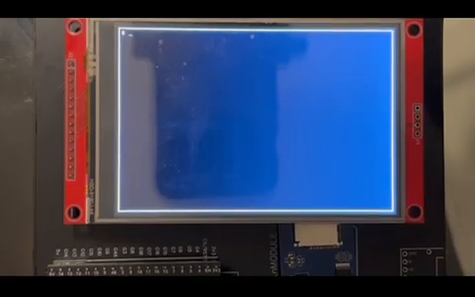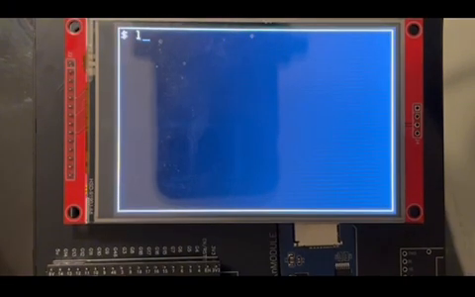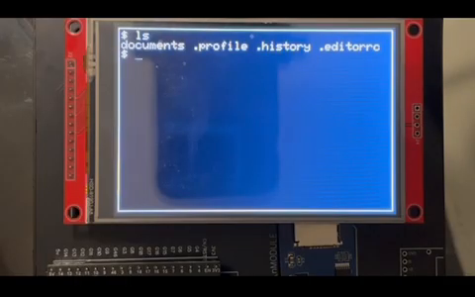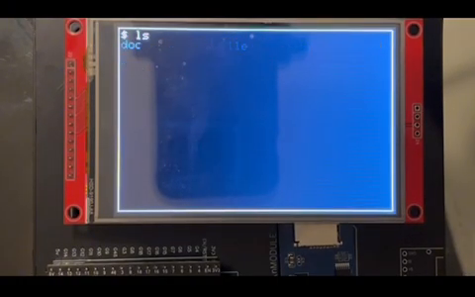Let me just demonstrate some Unix functions. Let me make this a little bigger so you can see. Let's just list the current directory. Let's make a directory. Let's make test. Directories and files are all handled through a virtual file system. This just means that higher level code doesn't depend on any SD gimmicks.